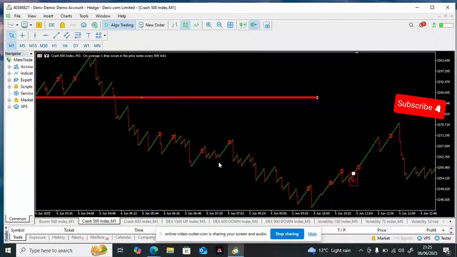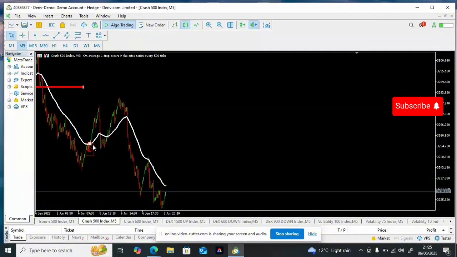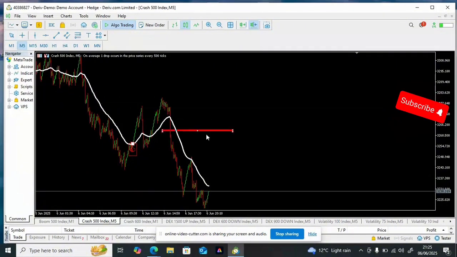You can actually choose to use horizontal lines. You can actually do that, okay, with triangles to mark these points. Okay, let's go back on M5. So it crossed above. We ignore it. We don't care about it when it is above, isn't it? So here it crossed below. This was a very, very long spike.